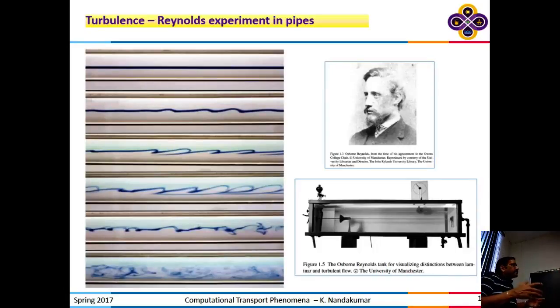But if you don't have this, the slightest disturbances will cause the flow to flip into increasingly these kinds of modes, and this is fully developed turbulence. So what is the significant feature that you see in that? It mixes very well. So there is a significant radial component. Even though I didn't put anything in the radial component, the dye I inject ends up here, ends up there. So there is significant radial mixing.